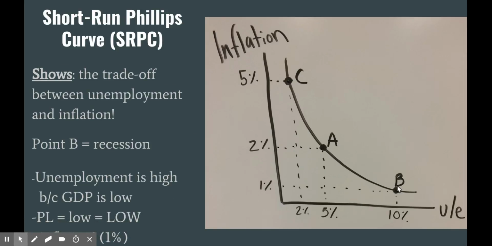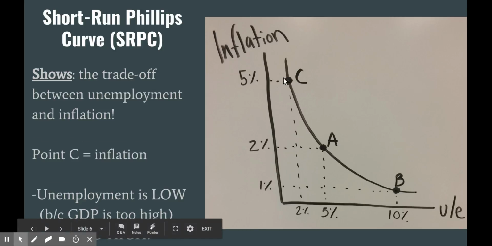Point B, if you're asked to show a recession on this graph, this clearly point B shows recession, because if we were to graph out AD-AS in a recession, which is below full employment, that means we're not producing a whole lot. So unemployment is high, like 10%, but also prices are low. Inflation is not very high because people aren't going to be able to afford those higher prices. So we're not really going to see inflation in the midst of a recession.